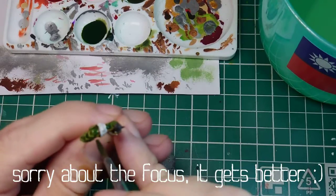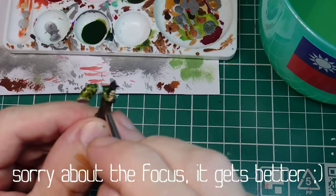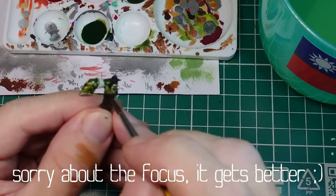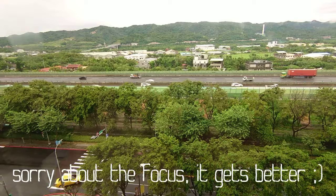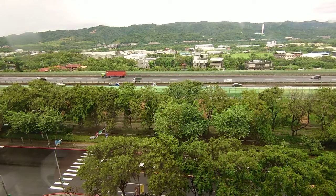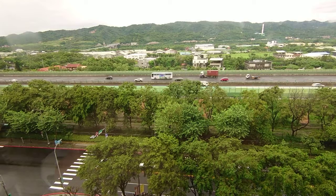If you're new to the channel, I must apologize for all the background noise. Less than 50 meters away, I have an 8-lane national highway. Runs all the way from the north to the south of Taiwan, and it can get quite loud.